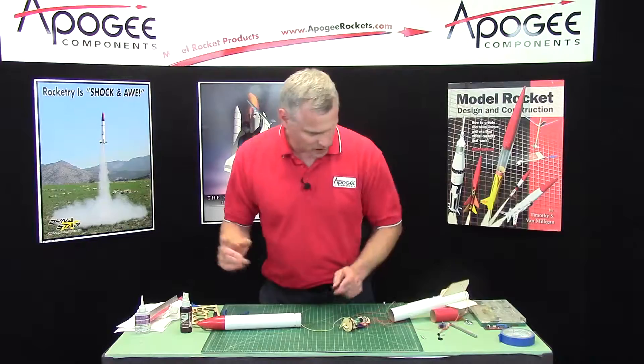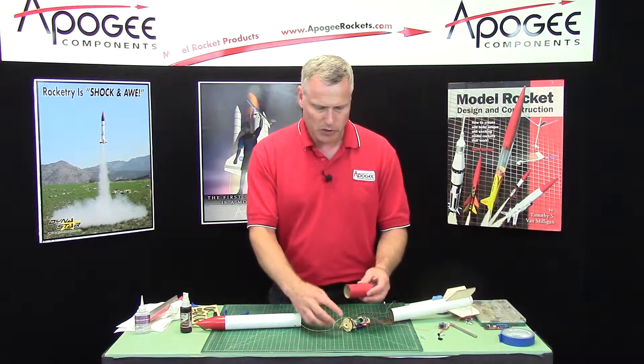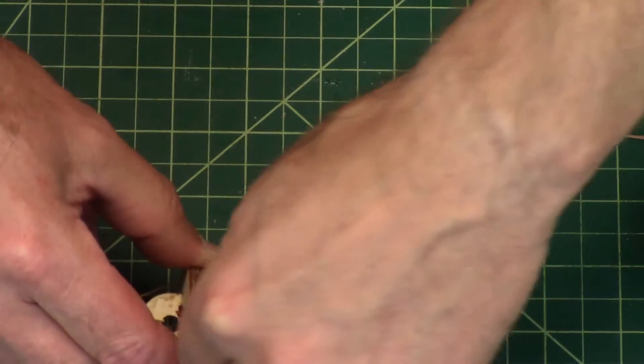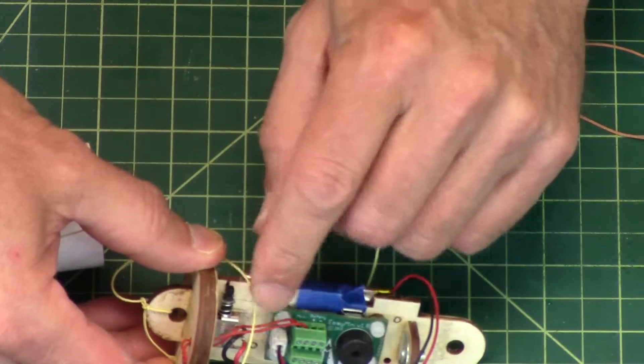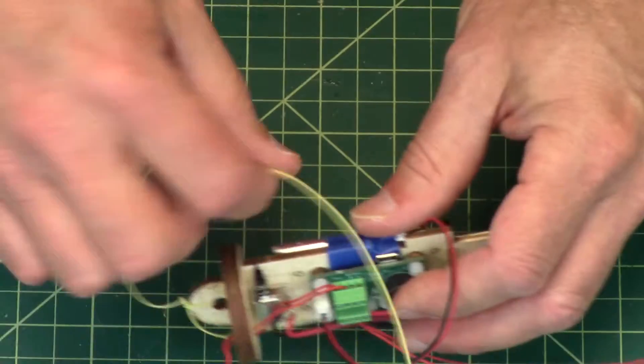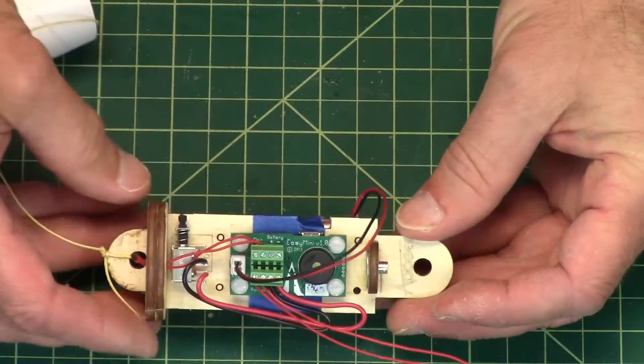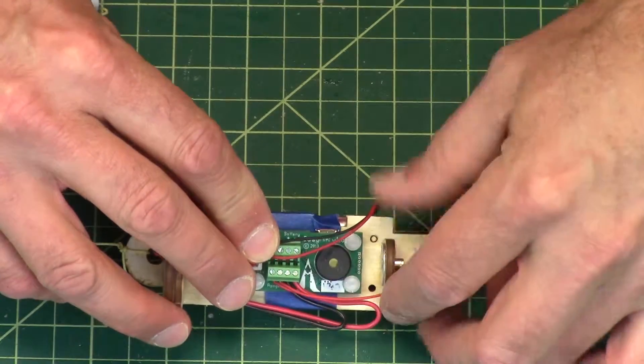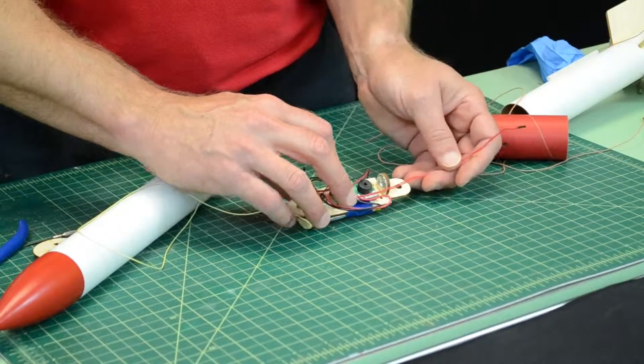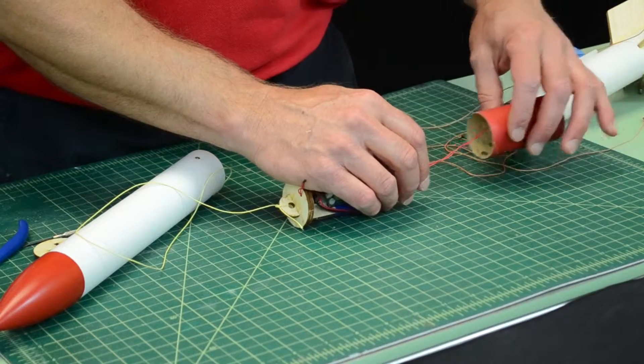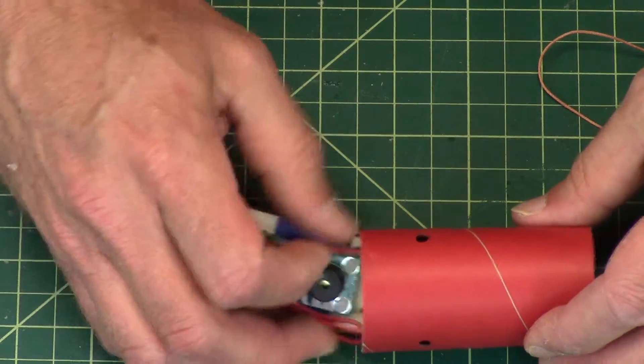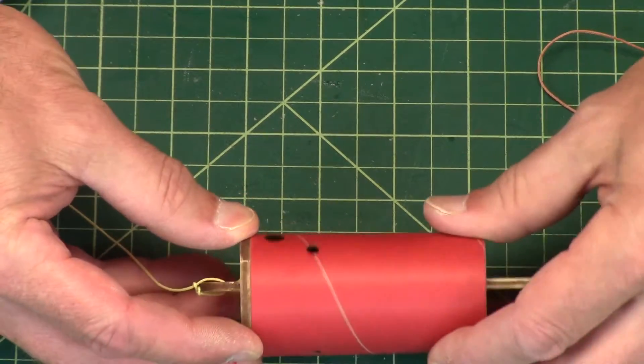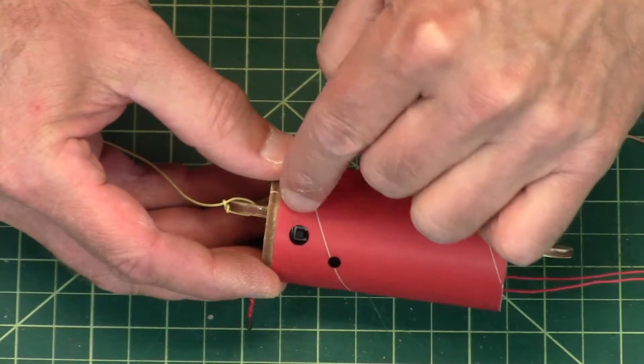Okay, so now I need my tube coupler with the holes in it, and you'll attach your battery. Right now make sure that the switch is off. Get that shock cord out of the way so you can see it. Now this igniter is going to lay along the side, it's going to go in first, and you're going to push in all your other wires. Make sure everything's nice.